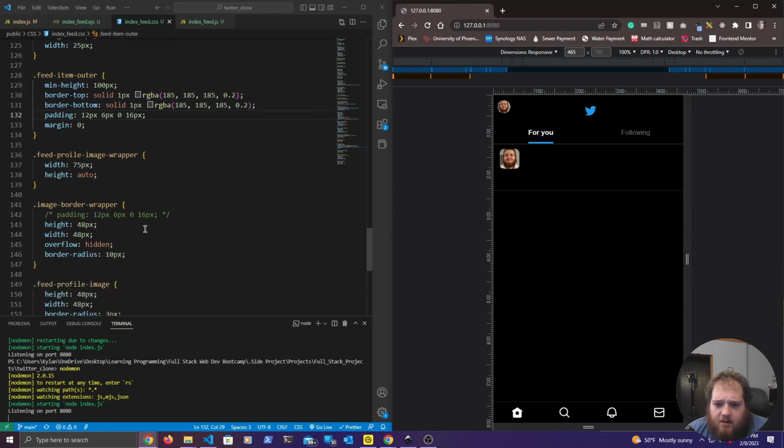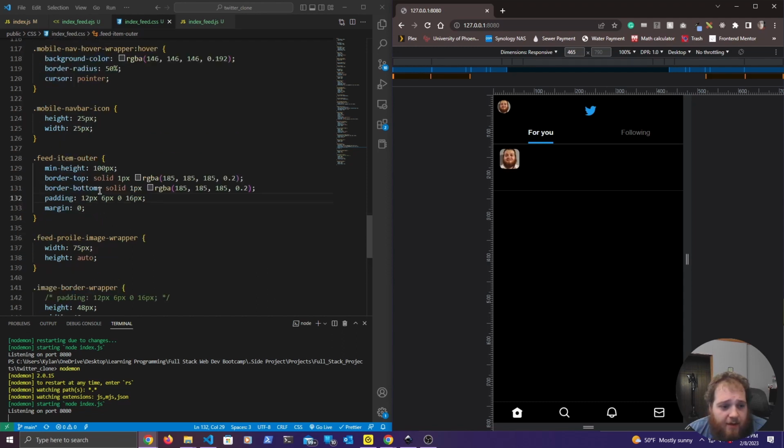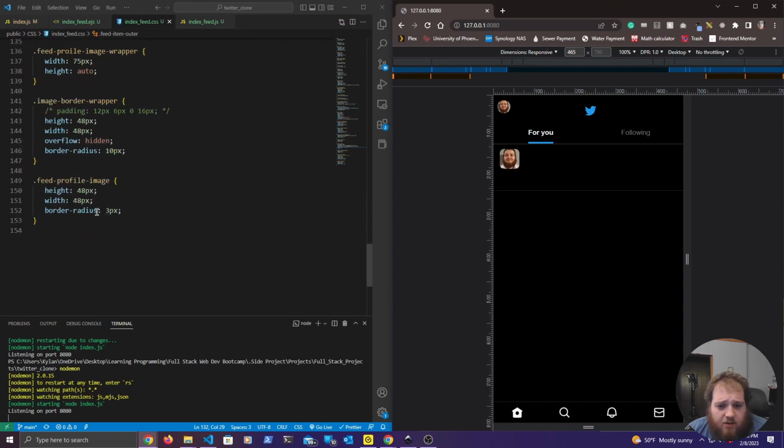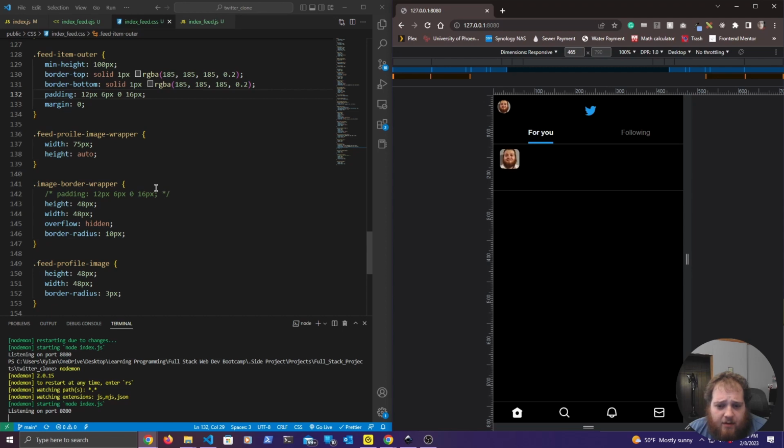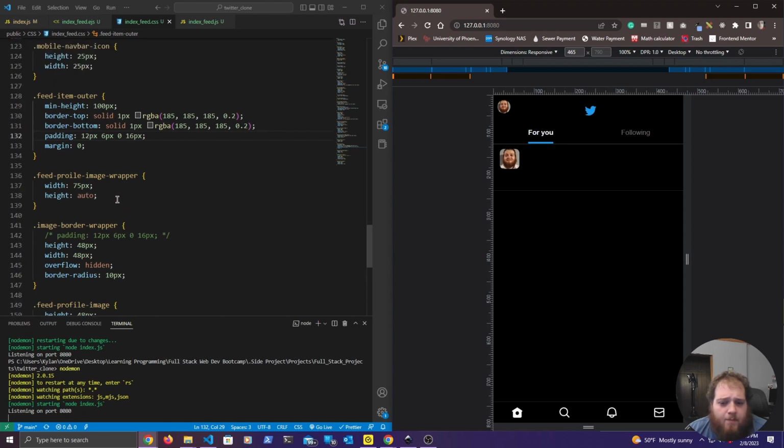And then because we've got that image there, I need to scale down the minimum height just a little bit. I'm gonna remove the top and bottom margins out of that.